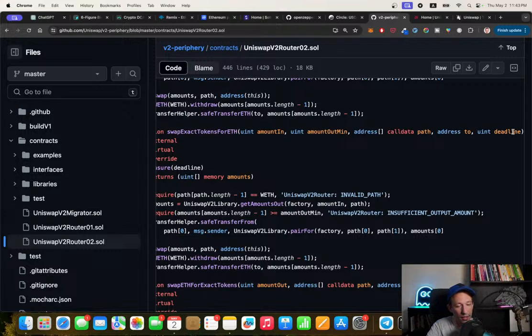The deadline is very important because that's your way to indicate, hey, at this time this transaction makes sense. So I want to sell 1,000 USDC, and in exchange I want a certain number of ether. Given the current market price, that is acceptable.